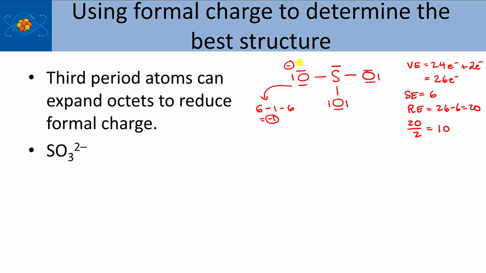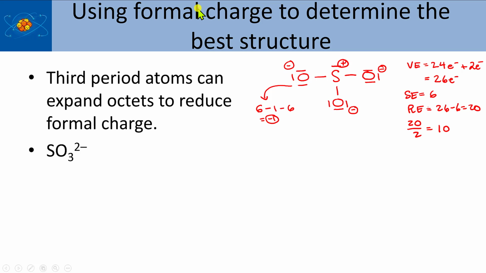Now they're all the same, so I have minus, minus, and minus, okay? And then I have to do the sulfur. So if I'm going to do the sulfur, I need to, again, do the same calculation like I did for oxygen. But what do you think it might be, right? Remember the formal charge: if you add all the formal charges up, they need to equal the overall charge. Right now I have a -3 charge, but the overall charge for sulfite ion is -2. Which means the sulfur has a +1 charge in order to make this work. Because if you made this positive, then a positive would cancel one of the negatives, and you'd have 2 negatives left over, and that would be the sulfite overall charge.